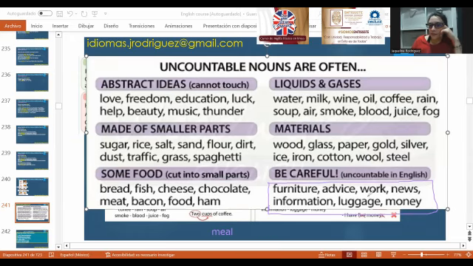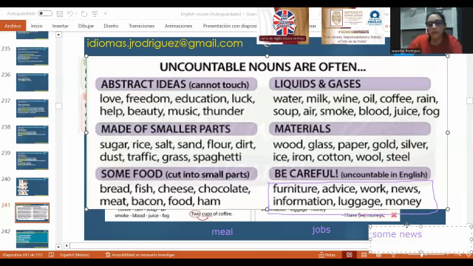Work, trabajo, pero el sustantivo, ¿no? El trabajo en general. Si yo tengo varios trabajos, entonces voy a tener varios jobs. One job, two jobs, three jobs. Ahí sí, countable. Pero el trabajo en general es uncountable. News, noticias, news. Ahí sí, en español sí, ¿no? Tenemos una noticia, dos noticias, tres noticias. No. En inglés, no. They are always news. Some news. Or the news, las noticias. El noticiero, ¿verdad?